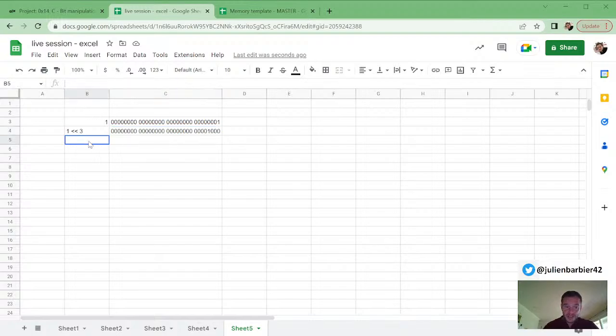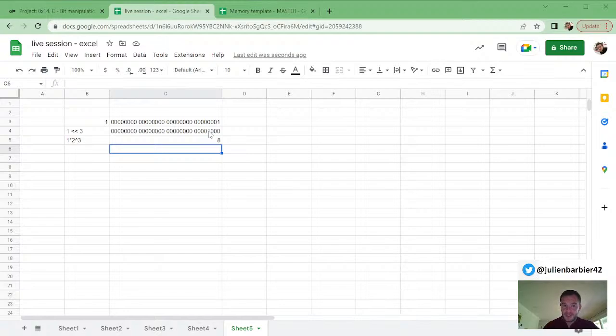And so this binary number now is the same as 1 times 2 to the power 3. Why? Because here the position of this 1 now is 0, 1, 2, 3. So it's 1 times 2 to the power 3. It's 8, okay?